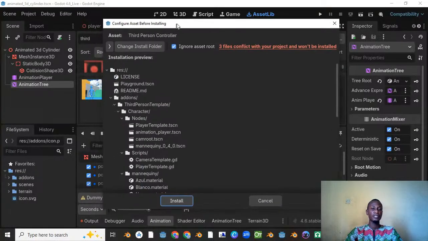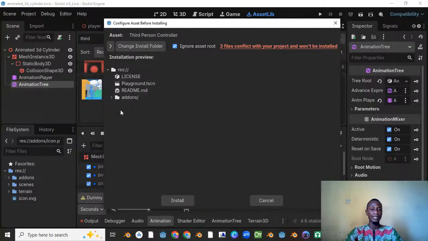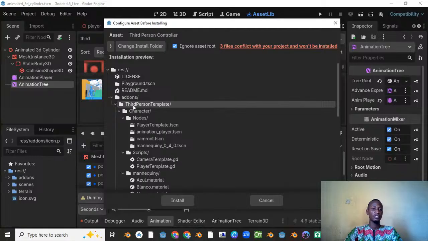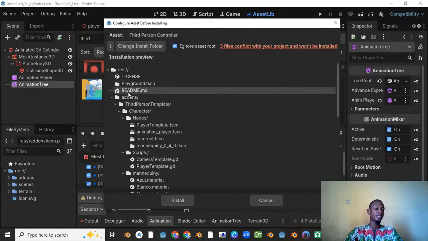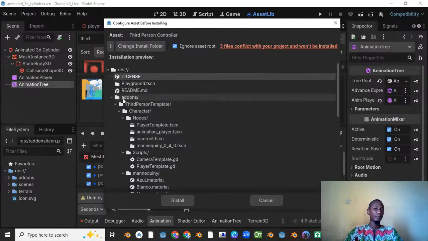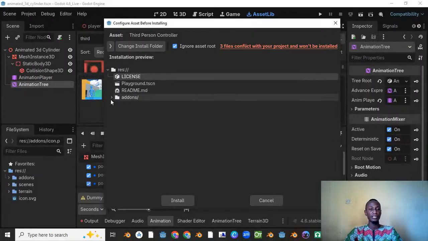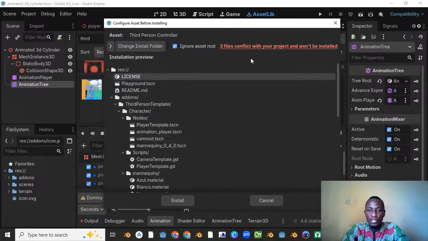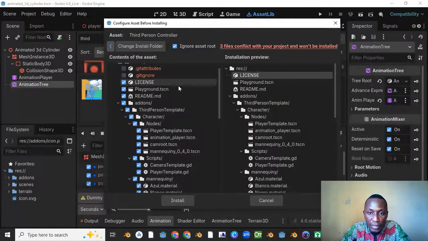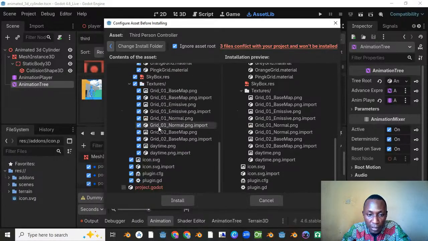So once I do this, you see here now, the same thing that I had, that's the same problem. You see, I have my add-on. Yep. He's going to put it here, but you see, he's going to put these ones outside. So I'm trying to clean up my entire scene, but I'm just going to leave this for the meantime. Later, I'm going to clean it up. So if I come in here, let me see what's conflicting. Let's click and see what's conflicting. Okay, no, this is not going to be a problem. Okay, so let's install.